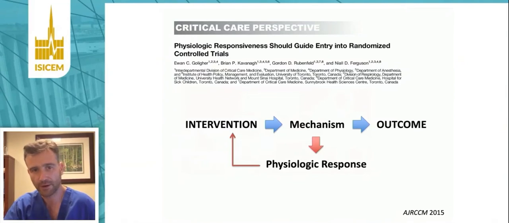And crucially, for this model of selecting patients to work, the physiological response has to be closely linked to the mechanism driving outcome. If you have a favorable physiological response, but it's completely unrelated to the mechanism that drives outcome, then it doesn't provide relevant information. But if you have a physiological response that is related to the mechanism, then it can help to inform whether a therapy is going to meaningfully benefit a patient or not.